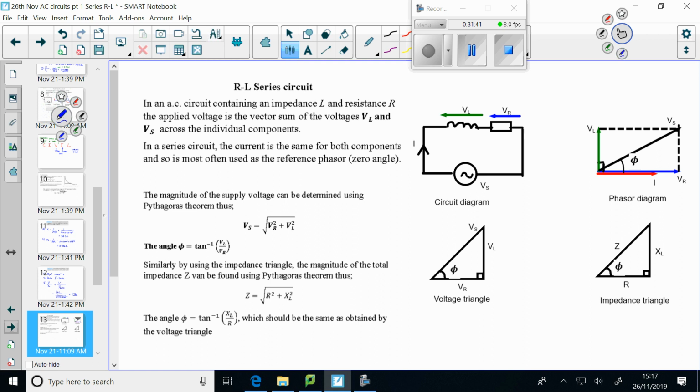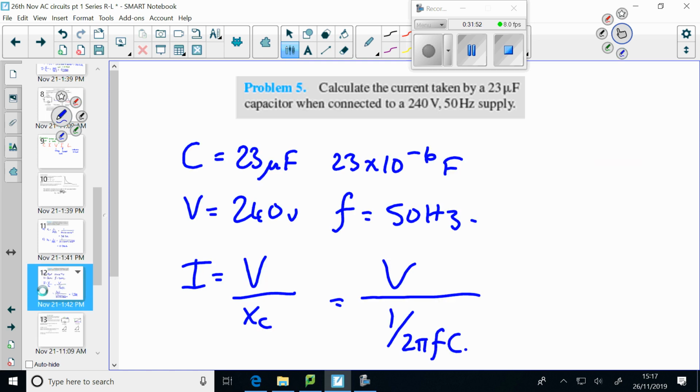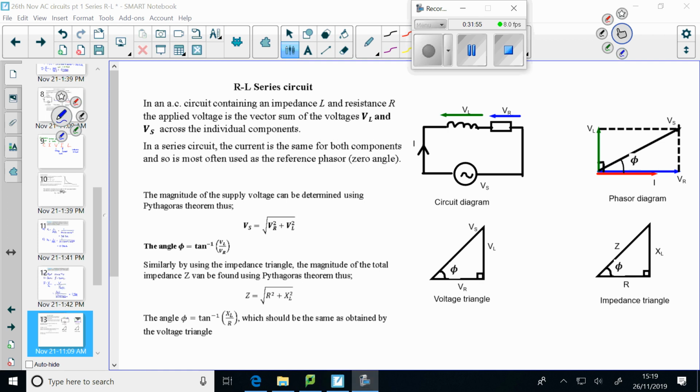RL series circuit. So what we want to consider now, as with the capacitive circuits, the voltage across: the current as the reference phasor in red, voltage across the resistor in phase with the current in blue, the voltage across the inductor is 90 degrees ahead of the current. Does that work with the word CIVIL? Inductive circuit, voltage ahead of current. Yeah.